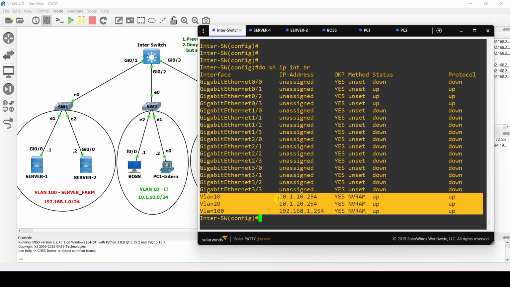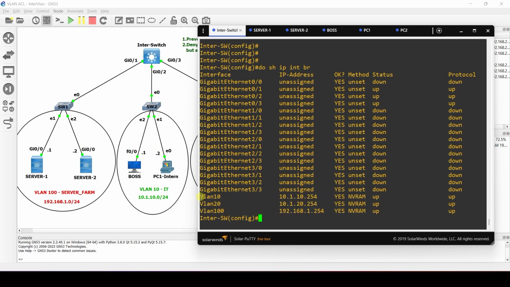So these are basically the gateways that these devices use to intercommunicate with each other. And this is the VLAN 10 SVI IP, which is 10.1.10.254. Okay, so since this is for the IT department, we need to apply it to this particular VLAN, which is VLAN 10. So we need to access the SVI interface VLAN 10.